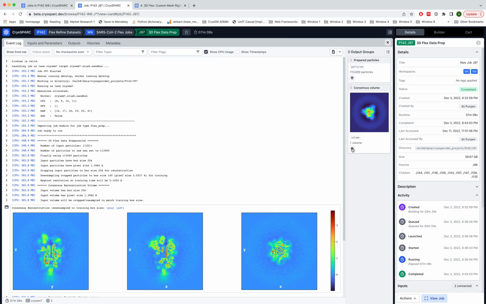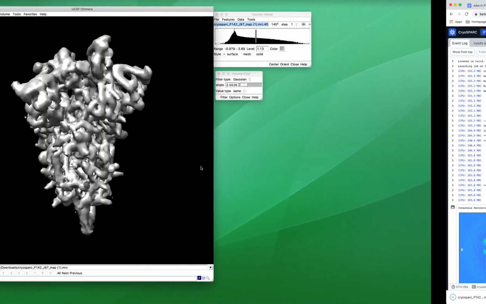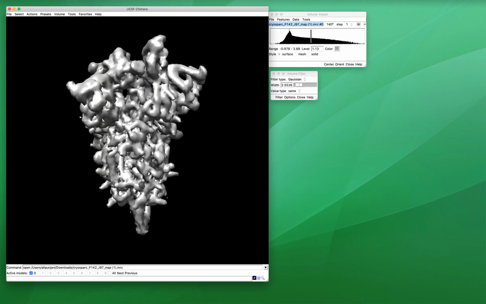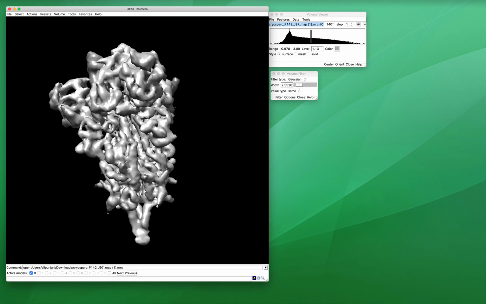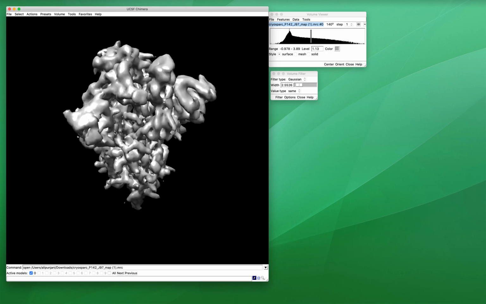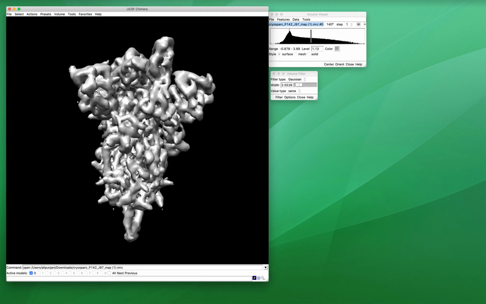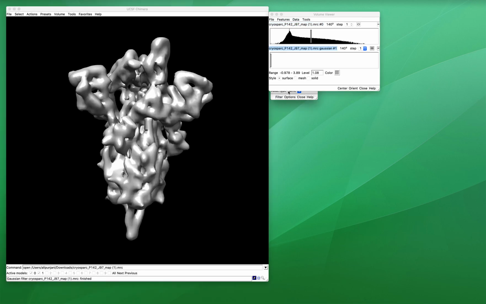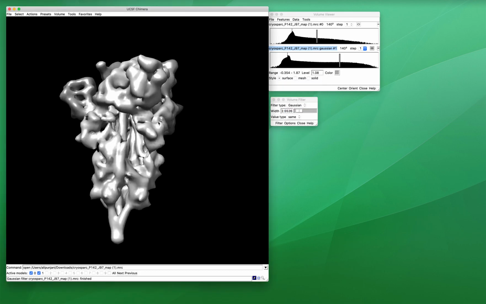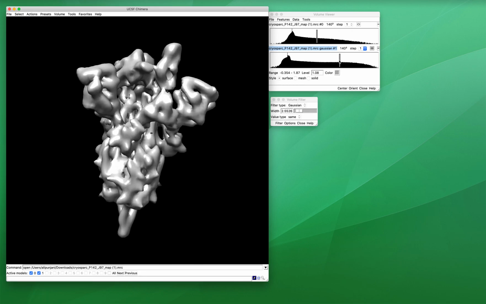So I've gone ahead and downloaded this density consensus volume from our mesh preparation job and opened it up in UCSF Chimera. As we can see in this density, there's a fair bit of detail, but obviously it's at a lower resolution since we're only training 3D Flex at a lower resolution in this case. So the first thing we can do in order to create our segmentation that we'll use to define the mesh is to filter this input volume. I've chosen a reasonable filter size here, so that the filtered version of the volume still has boundaries defined for the different segments that we want to separate, but is a little smoother and simpler to work with.